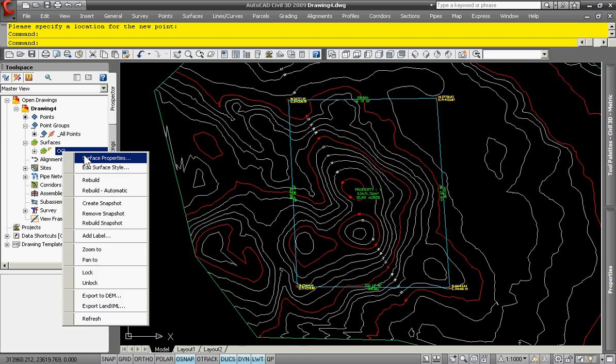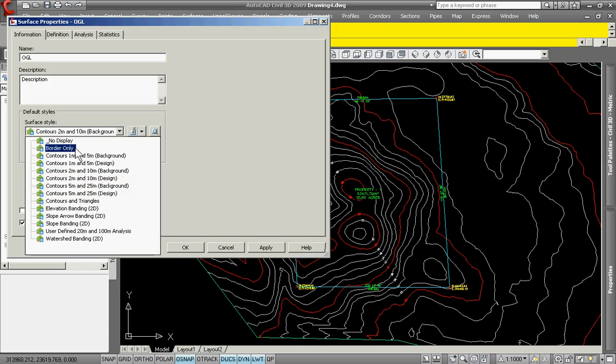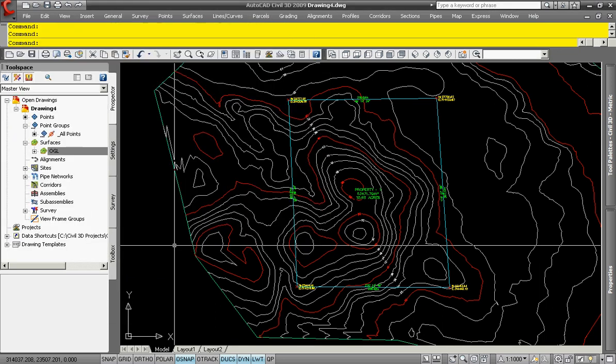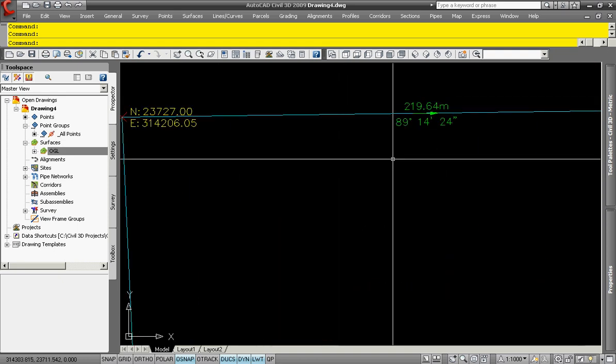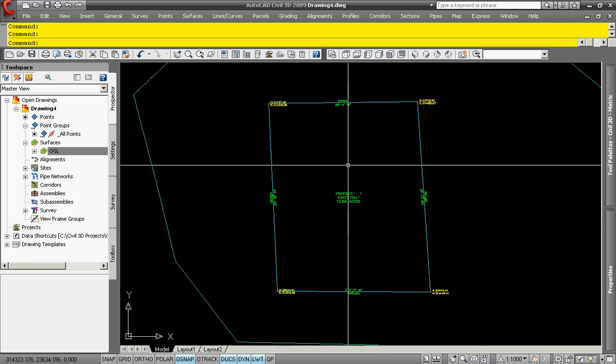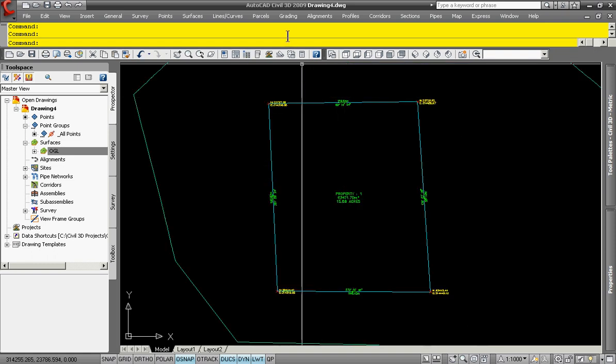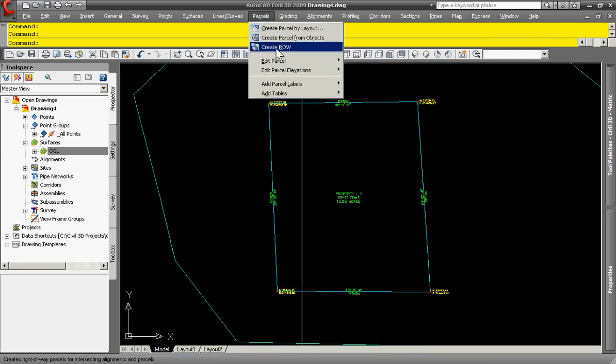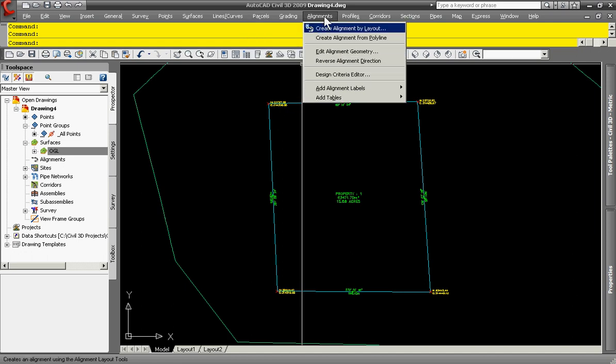You can also turn off the contours without disturbing the data in the DWG file. Next, you might need to create the right-of-way for the access road. Before that, we need to create the alignment for the access road.